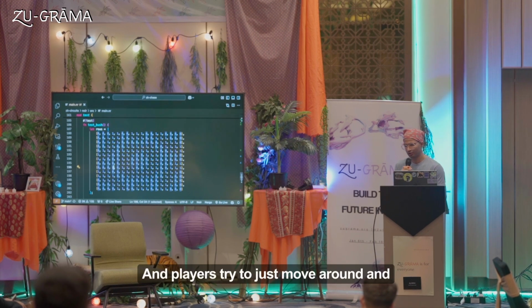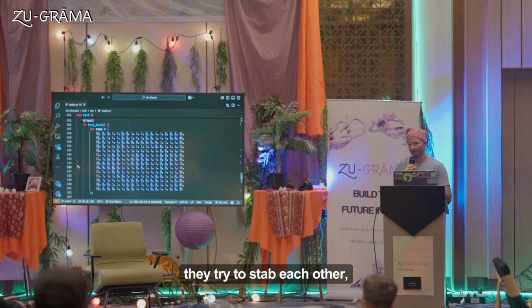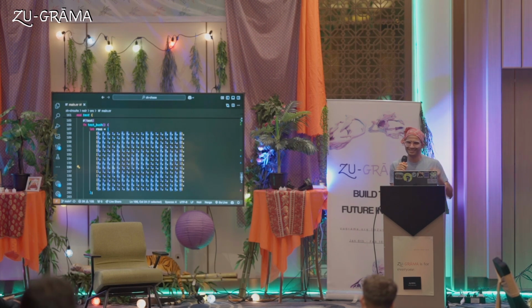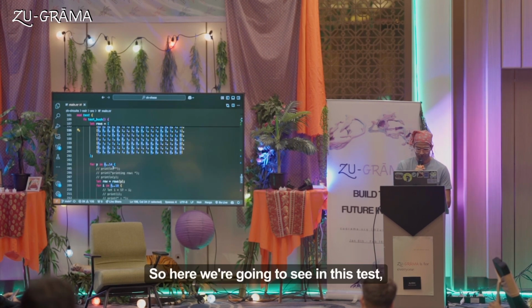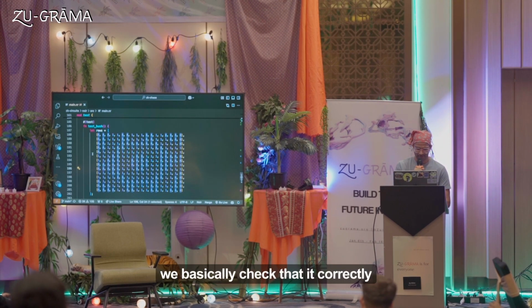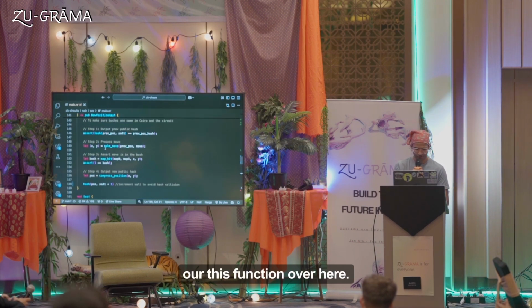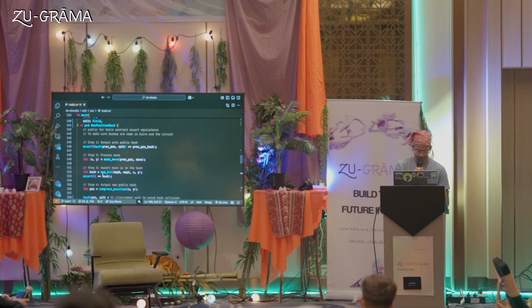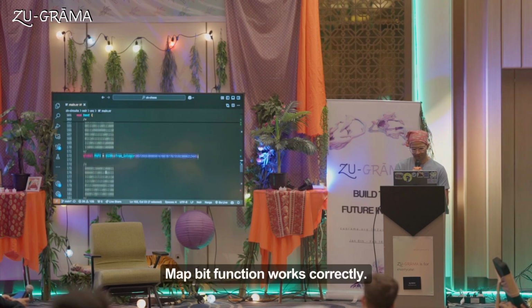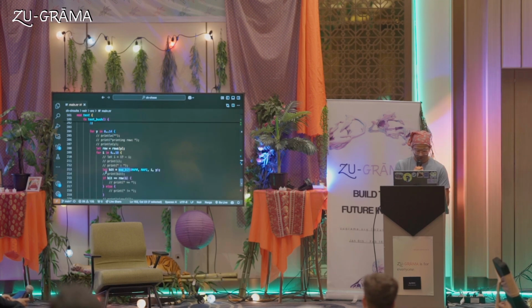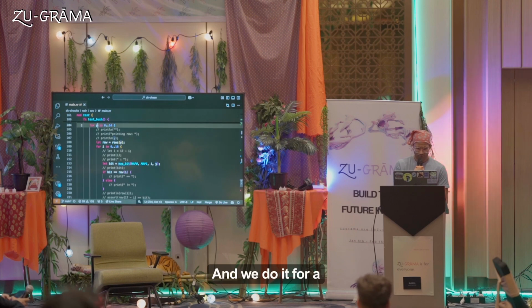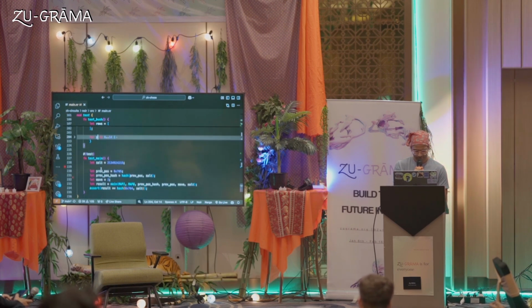And players try to move around, and they try to stab each other, sort of chase each other. In this test, we check that it correctly recognizes the bush, and that this map bit function works correctly. And we do it for a bunch of random positions.